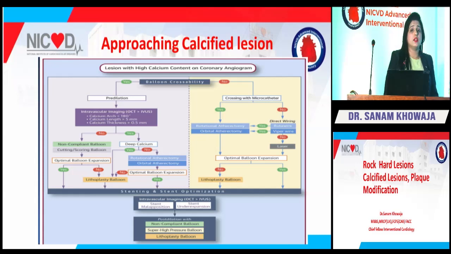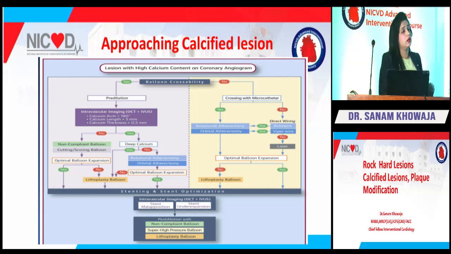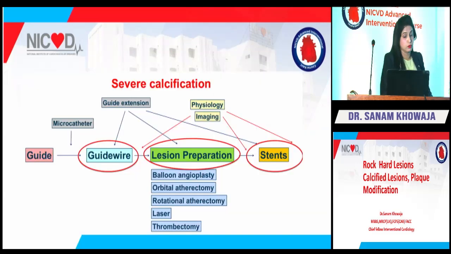However, if any of these is absent, then you can step up with the conventional tools, doing an NC, moving to the cutting balloon, and then the OPN balloon. So that's a general overview of how to approach. So we talked till now about how we deal with severe calcification.